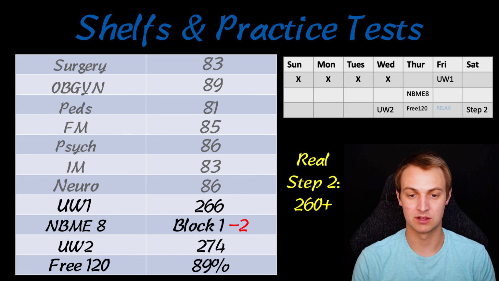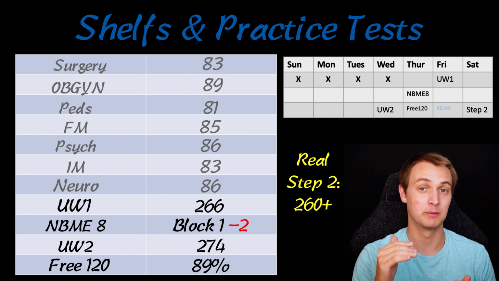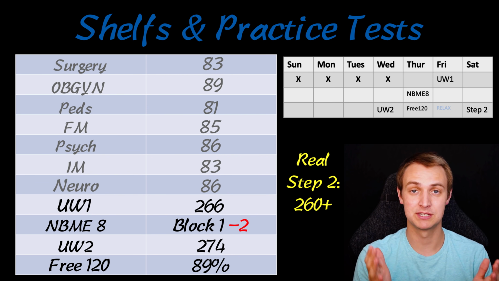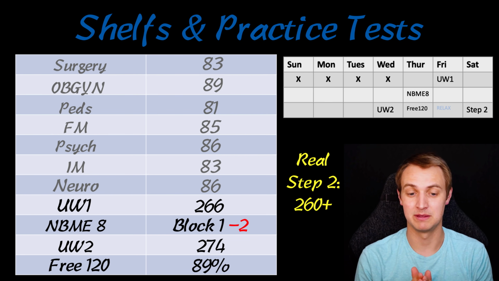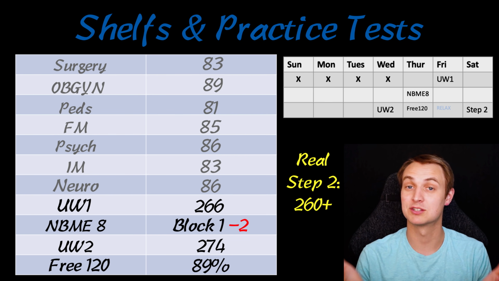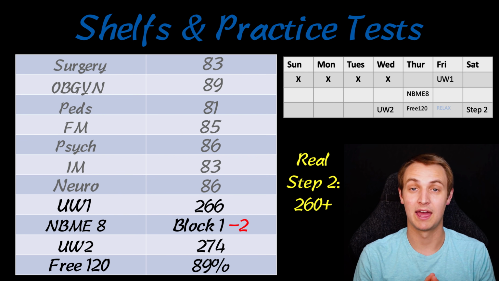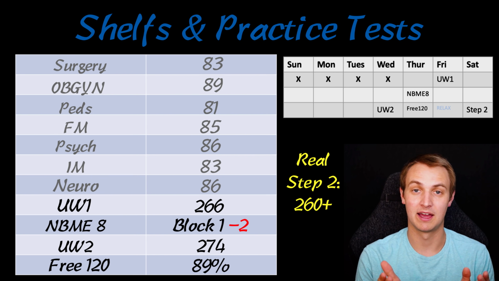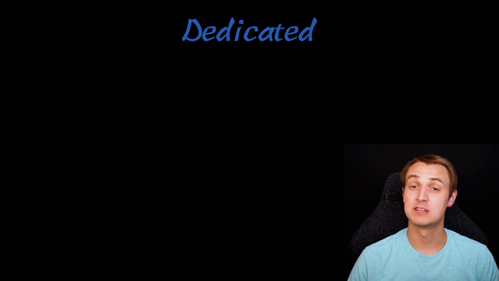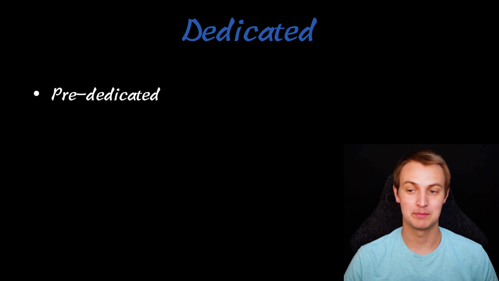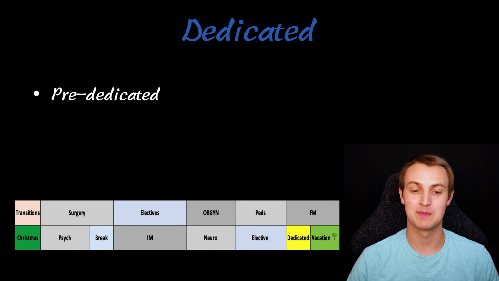And then, of course, on the real thing, I got over 260. I actually scored the exact same score I got on step 1. So I did bump down a little bit in percentile, like I mentioned earlier. But that didn't matter to me because I knew I just needed to get a certain score. This was my goal, and I wanted to spend time with my family, my cute baby, and so I didn't spend as much time on it as I could, and I still felt happy with it, and you can see how that went.